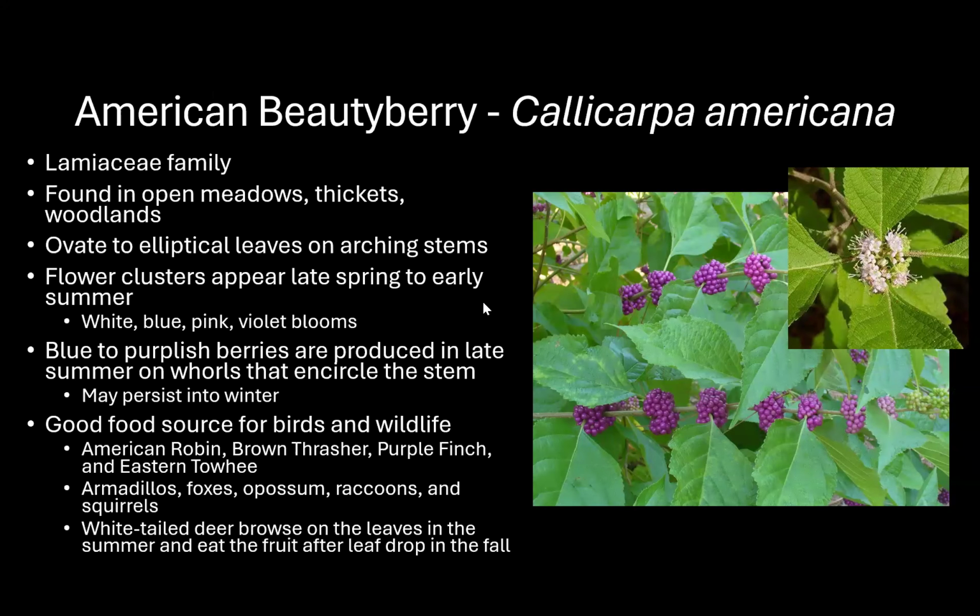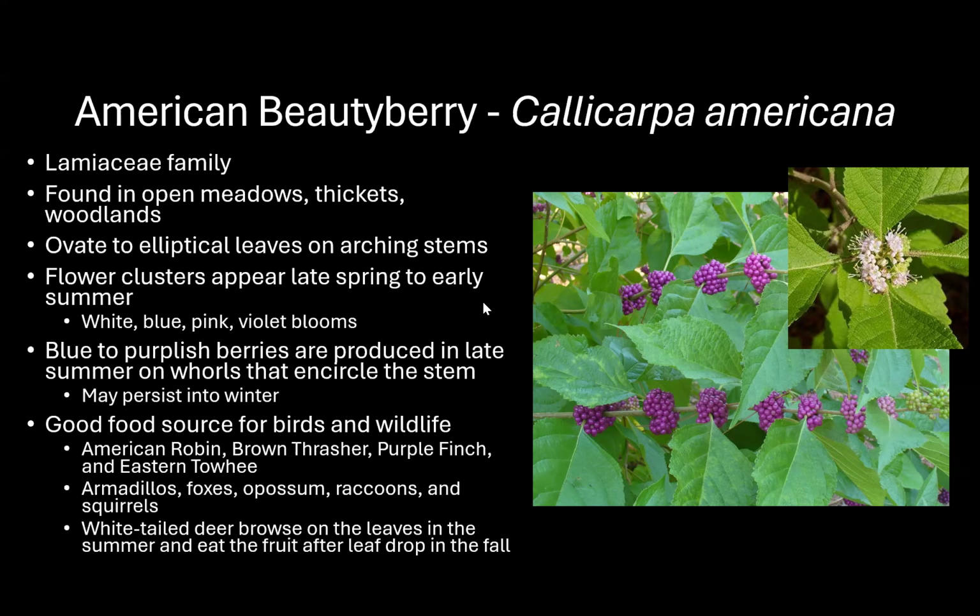I think many of you know this one, American beautyberry. It's definitely a favorite. And this is a native plant that is actually pretty well in cultivation. Now there is a non-native beautyberry as well, so we're actually just talking about the American beautyberry. Surprisingly, this is in the Lamiaceae family, which is the mint family. And if you're familiar with American beautyberry, it can, I hate to use the word spread, but it'll form pretty good thickets.